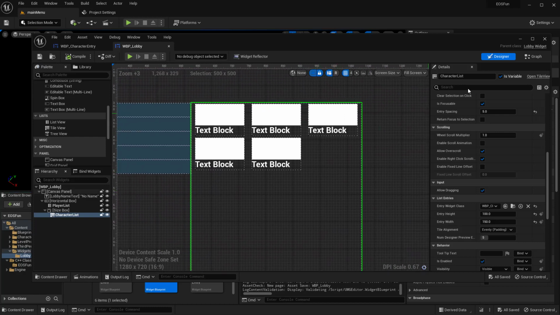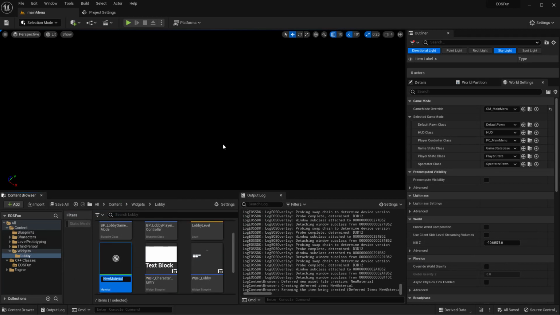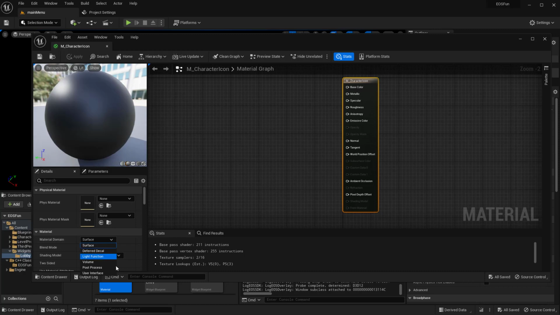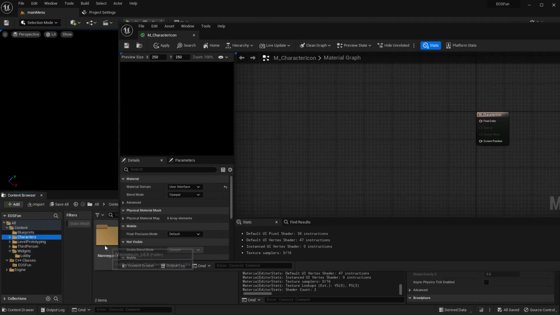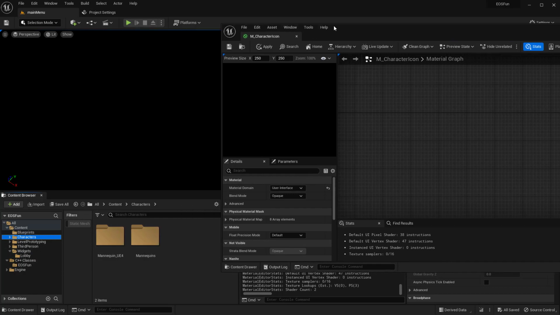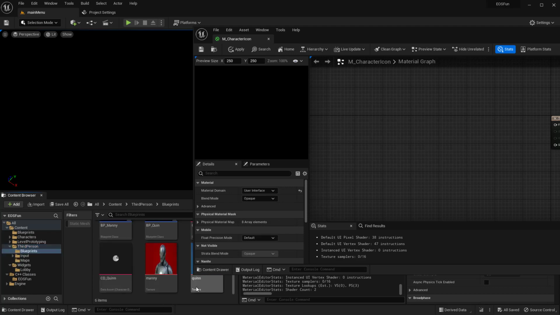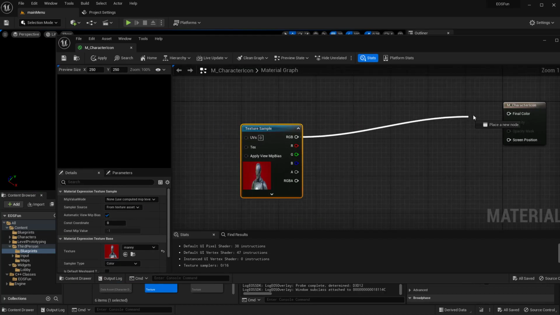Alright, now the last thing to do is to create the dynamic material. Let's do that real quick. I'm gonna go create a new material. This one would be M icon, character icon maybe. And this material, of course, is going to be used for user interface. And then let's just test with the Mary one, maybe. So third person, blueprint, and then Manny one, maybe this one. Alrighty, we connect that over to the final color here.